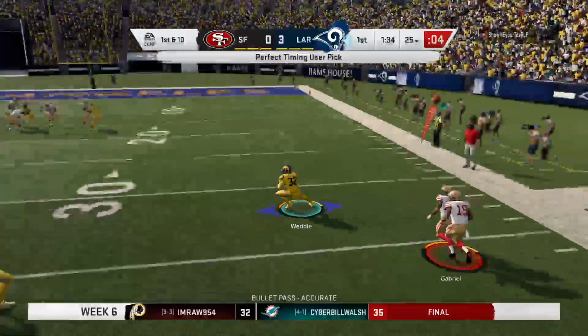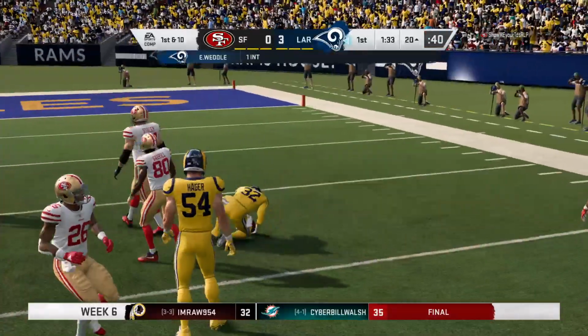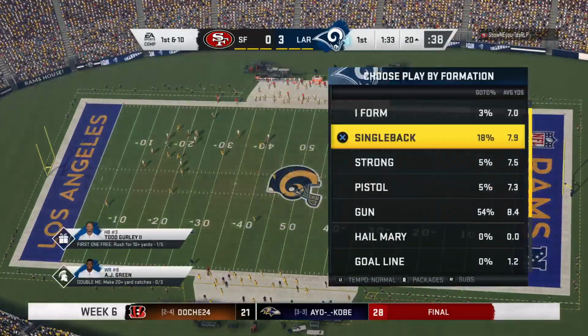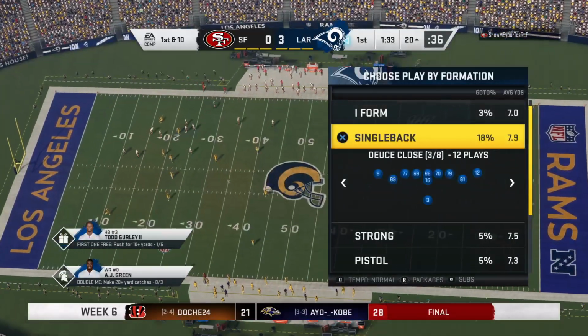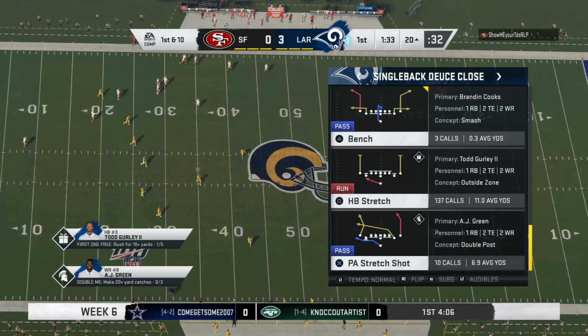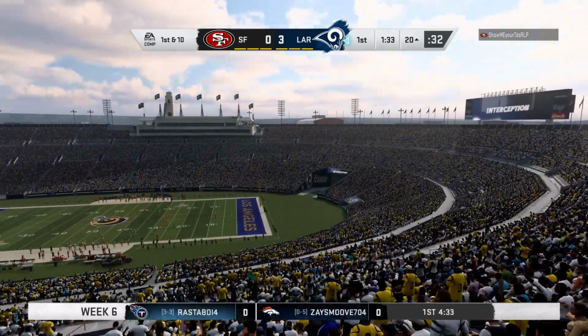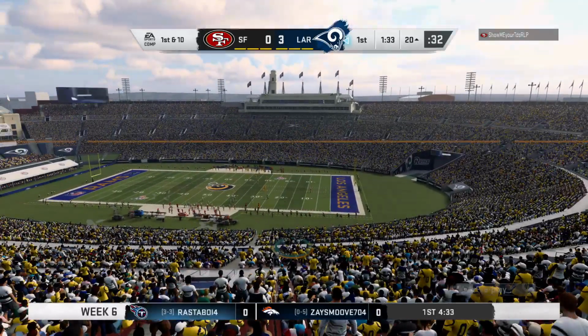And he rifles one that's intercepted. Picked off by the safety, Eric Weddle. And he is going to get this one back to the 20-yard line. Eric Weddle's one of my favorite players in the league, Brandon. A guy that always seems to be in the right place at the right time, making a play on the football. And he has excellent hands, as we just saw there.